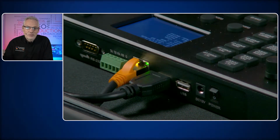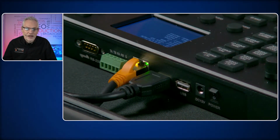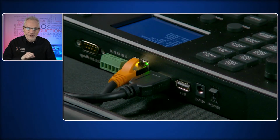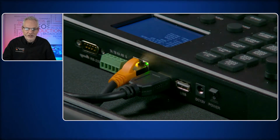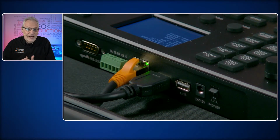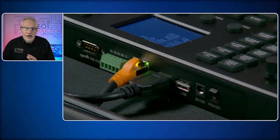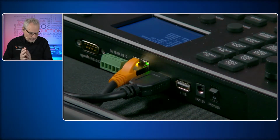And it is incredibly convenient because this means that the PTZ operator can, without asking to get a specific shot sent to them, adjust and dial in all of the different presets they'll need during a production without the TD having to give them special feeds for the cameras. So very, very useful here. And it doesn't require NDI, which is another thing for those that don't have NDI-equipped cameras. It definitely is very useful.